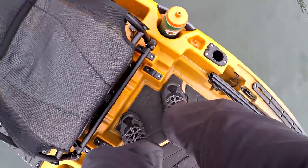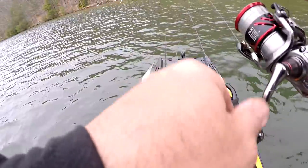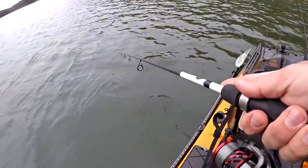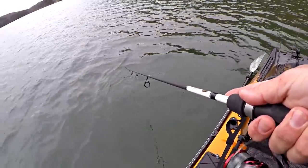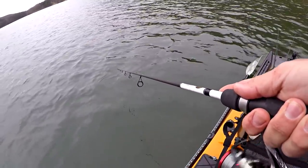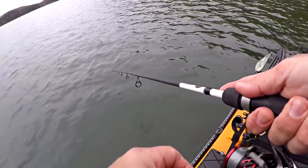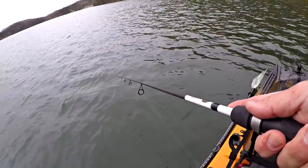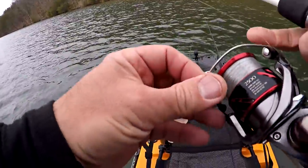Oh gosh, let me stand up, because this is the way this is gonna happen. I really hope I have a stringer, because I just found the mother lode, and I just had one chasing this down so fast. It wasn't one of the golden ones, it was just a standard, but there's a ton of them. Oh, they're chasing it like crazy. There's a rainbow, there's a golden, gold, gold, golden. Come on, chase it down. This is gonna be really, really fun, guys. There are so many trout right here.